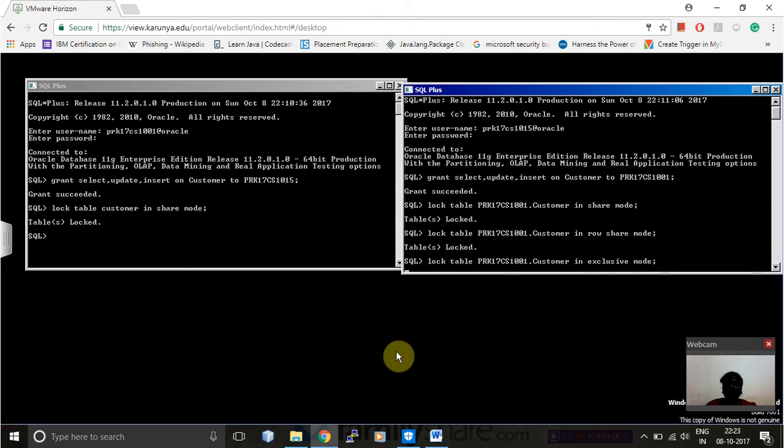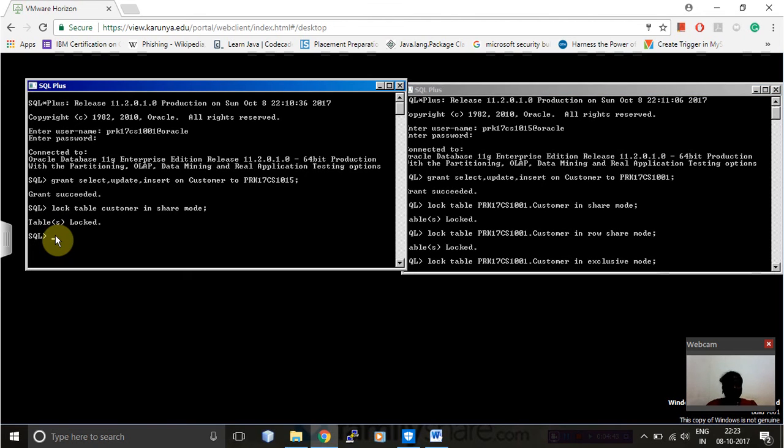See here the deadlock occurs because user 1 has locked his table in share mode, but user 2 is trying to lock that same customer table in exclusive mode. So it won't give permission. Here the deadlock occurs.